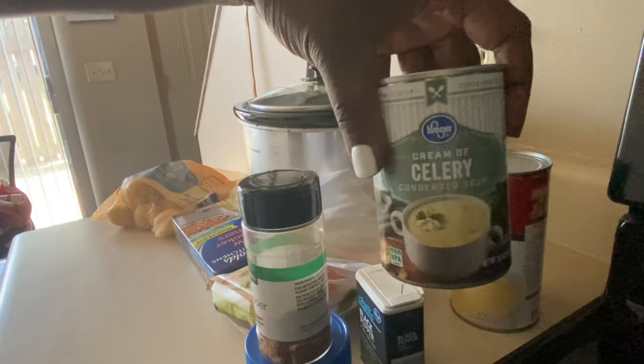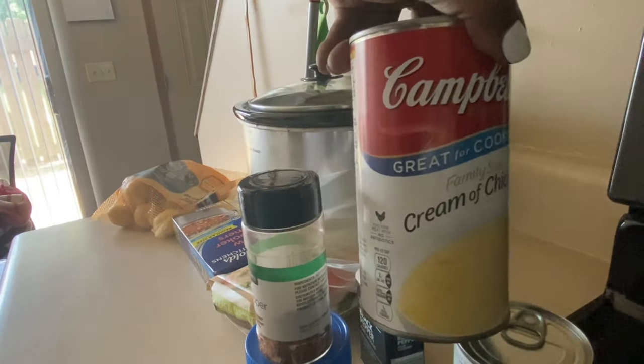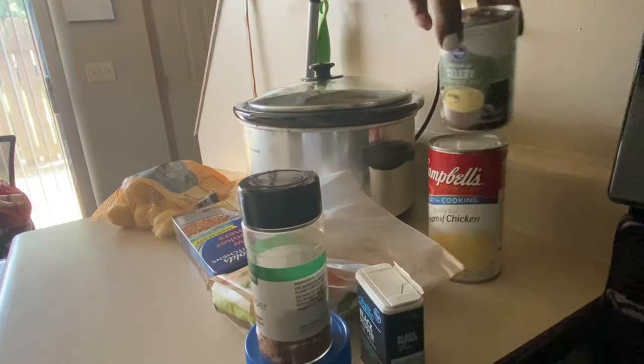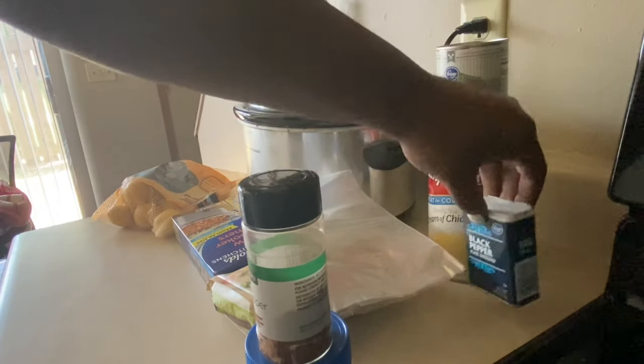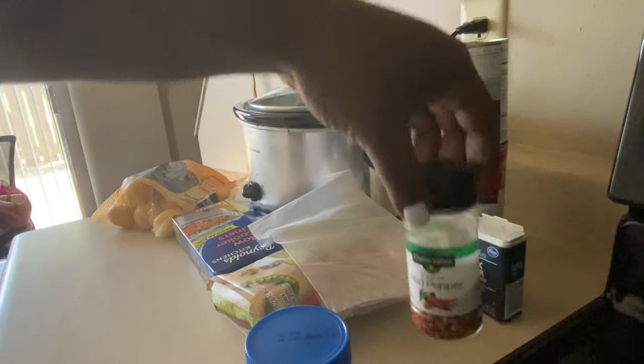Okay, getting started, I'm going to start with cream of celery, the smaller can, and the bigger can of cream of chicken. Those are two I like to combine when I'm making this meal. I also like to use black pepper and red pepper flakes. Give it a little kick.